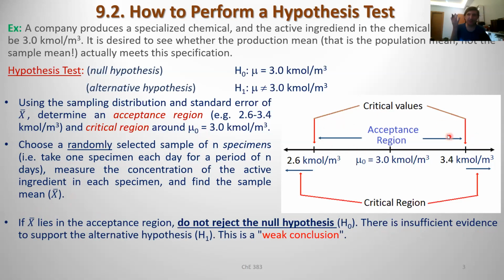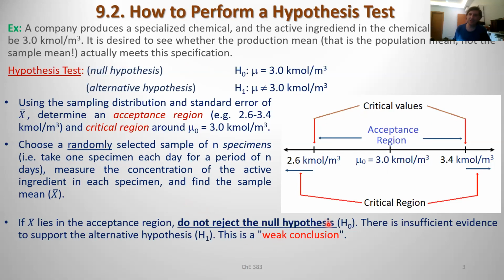So what does that have to do with the null hypothesis? Note that here is the issue. Considering that this is true, you expect that any sample mean should fall around this value, 3.0. How much around is going to depend on sample size. It's going to depend on the sampling variance of x bar, which is the standard error of x bar, all those things, but it should be around this value. So if you are around this value, we say that we do not reject the null hypothesis.